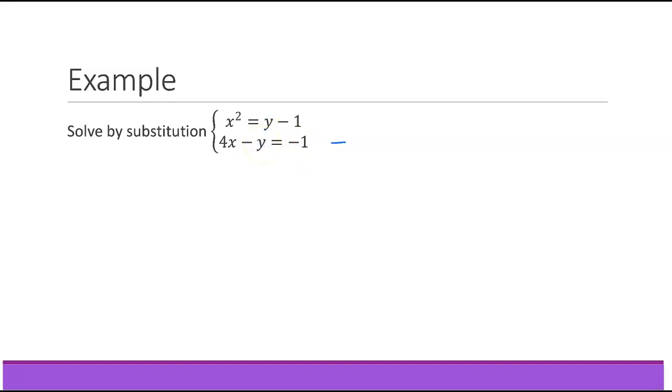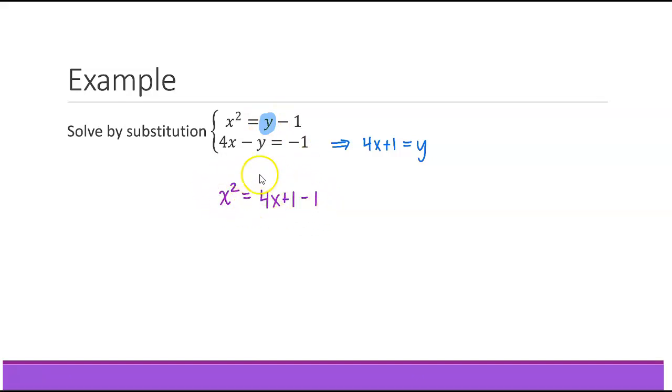I'm going to do this work off to the side, where I recognize that solving for y is adding the 1 to the left side and adding the y to the right hand side. So we get 4x plus 1 is equal to y. Now that I have y isolated, an individual variable isolated on one side, I can substitute that into the y variable of the other equation. I'm going to make my substitution into the top equation, which is the quadratic, since we have x squared there. So our new quadratic is going to be x squared equals 4x plus 1 minus 1.